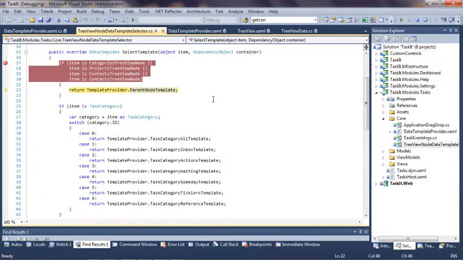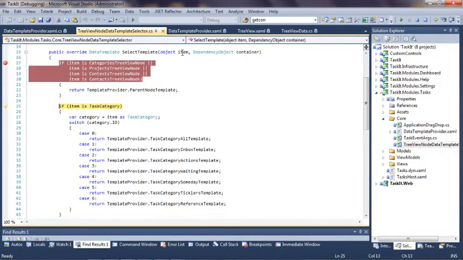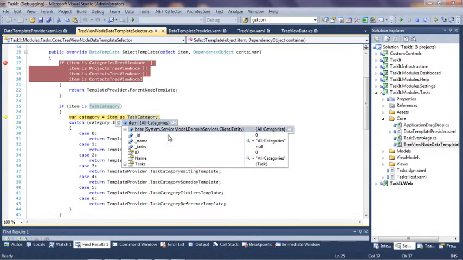Now let's go back to our template selector and we'll run again. The next time we come in here, we'll see that the item is all categories, so that's our next node. We'll hit F11. It's going to determine that this is a task category, and then it's going to look at the item's ID. We can see right here that the ID is 0.